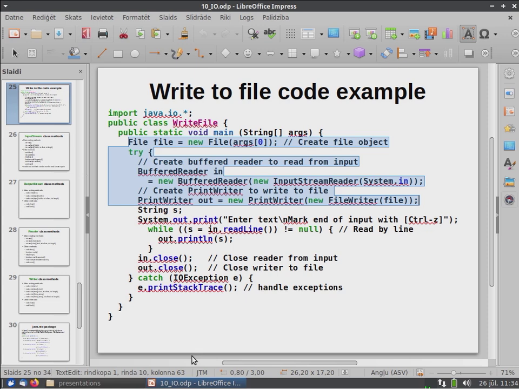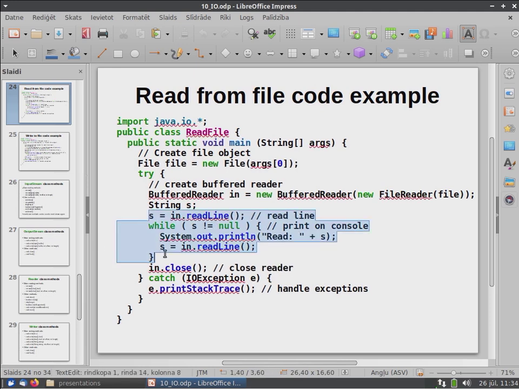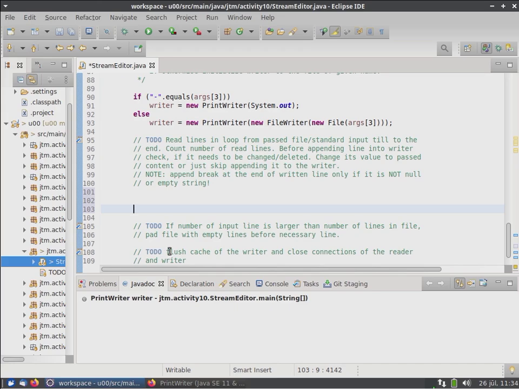And again, I will start with some example. Which example could be better for me? I think this loop looks like a better starting point.